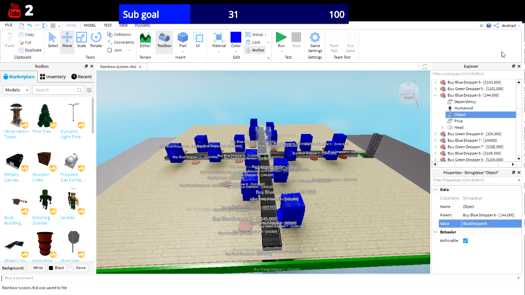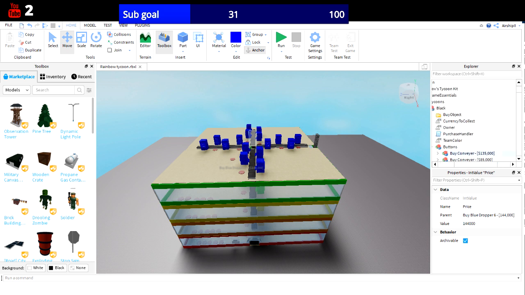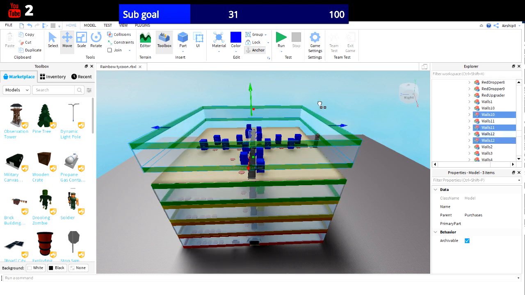Now, the last thing we have to do on the blue floor is the walls. And also, guys, the reason that I would restart Roblox Studio before doing purple is because it reorders everything, and it's a lot easier to duplicate everything when it is actually in order.